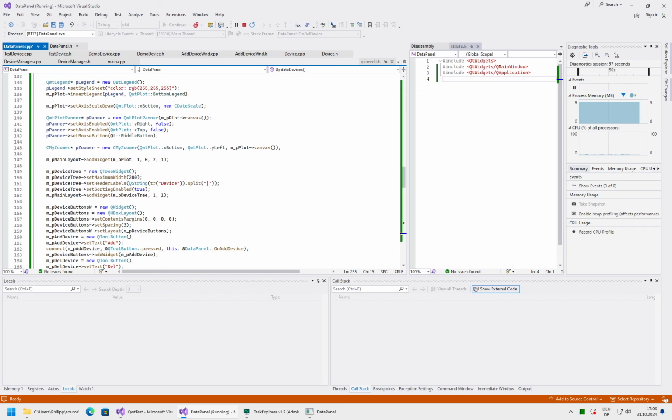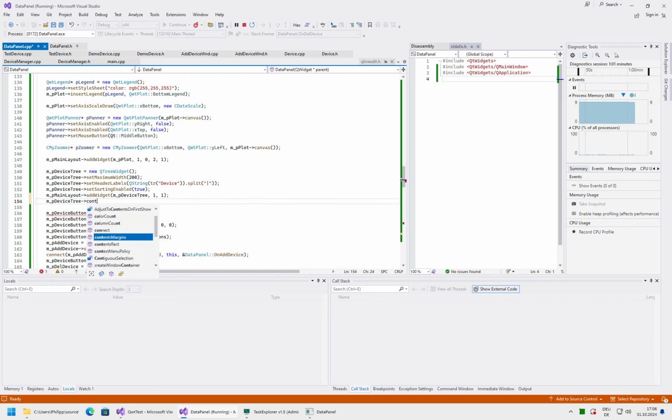Where had we here? Set context menu policy. Then we need to connect this correctly.